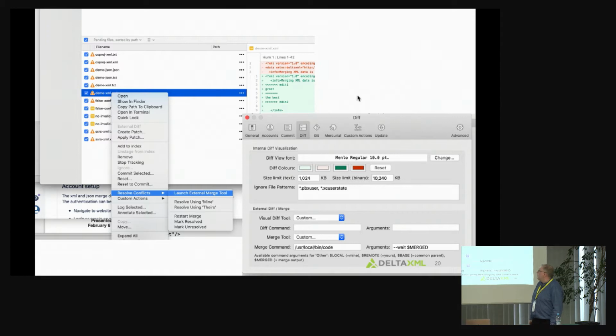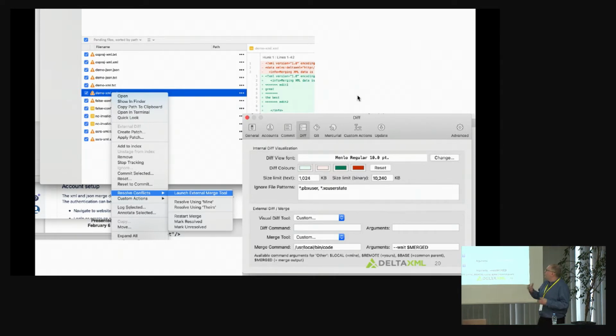And you can launch an external merge tool. The conflicts here are shown with an orange triangle with the exclamation mark. If you ran a git status on the command line, you'd see the capital C mark at the start of the line. So what you've now got to do is deal with the conflicts, and this is where the merge tool comes in. It's meant to try and automate and speed up the handling of those conflicts.